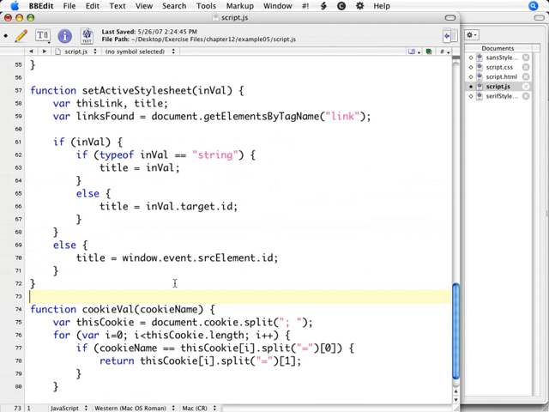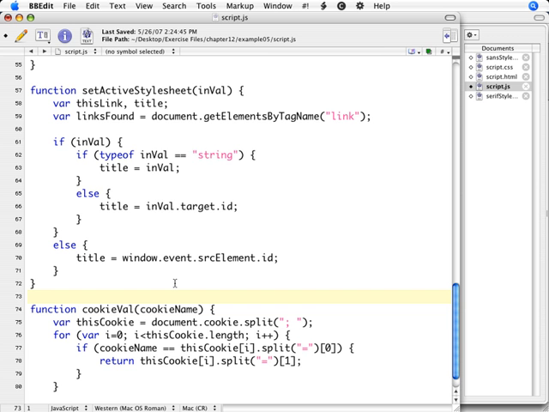Here's the first part of setActiveStyleSheet. It's passed a value in, which is the title of the stylesheet that we want to load. Set up some new variables, this link and title, and linksFound again is all the links on the page. If we're passing a value in, and the value we passed in is a string, then we set title to be the inval. Otherwise, we set title to be inval.target.id.